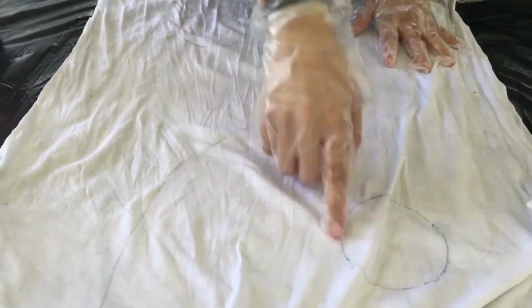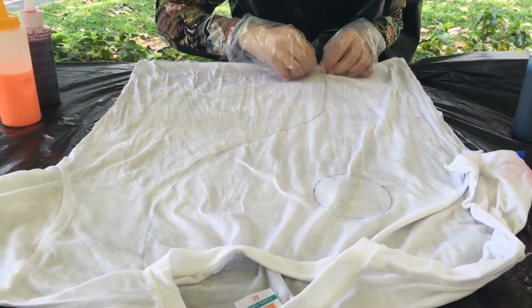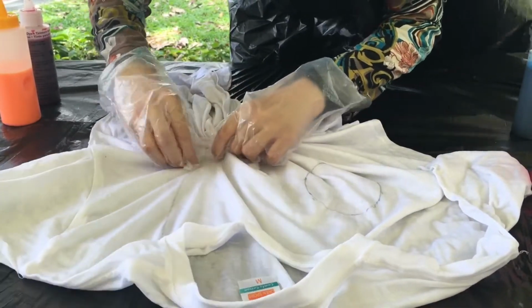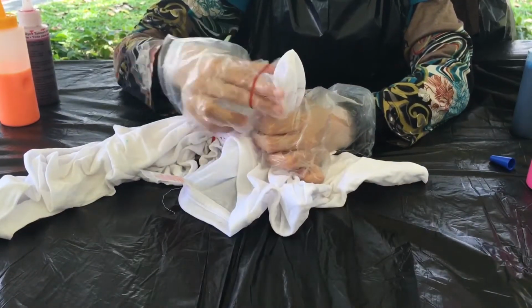For the yin yang technique, I started with the design I wanted on the shirt. Then I joined the line into a straight line and tied it. I then tied both of the circles.